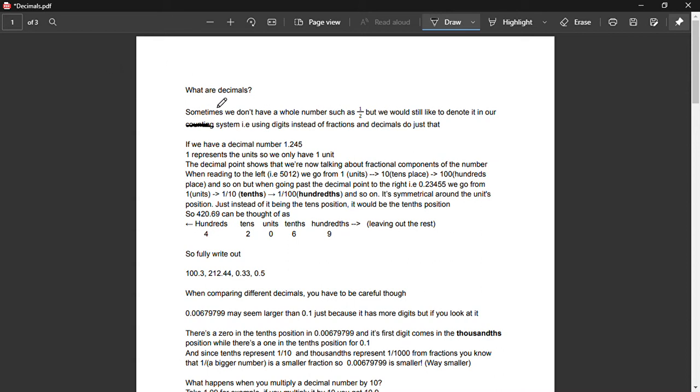This one's on decimals. So, what are decimals? When we're usually dealing with numbers, we have whole numbers 1, 2, 3, 4, 5. But sometimes we don't have whole numbers. Maybe like a price. They always give you 12.99. That's an example of a decimal. It's not a full number. There's a fractional bit, but we're representing it in our number system using what's called a decimal point. That little point right there.